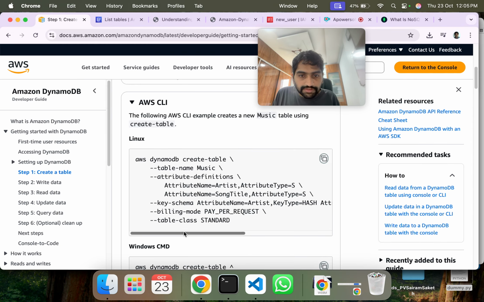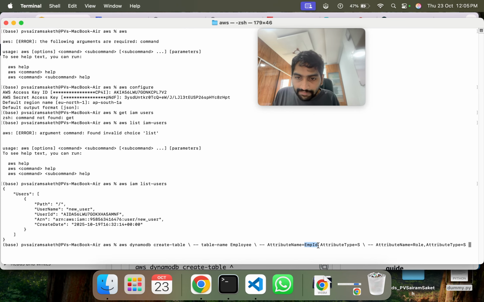Then you have to specify the primary key. In this table, this employee ID is the primary key, as it is different for each employee. If you want, you can write another attribute name, and we will specify role and name, and keep the attribute type as S itself.